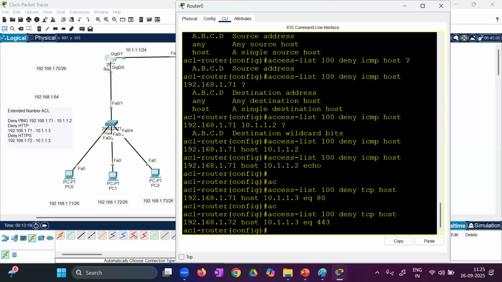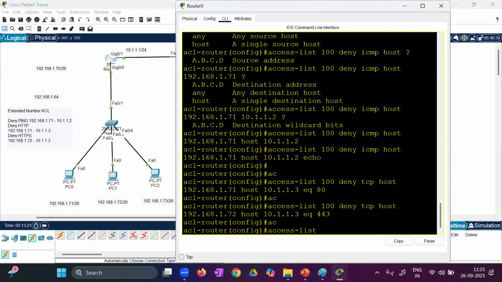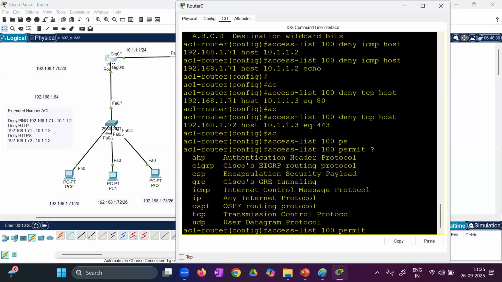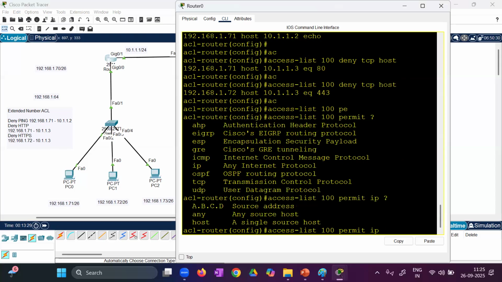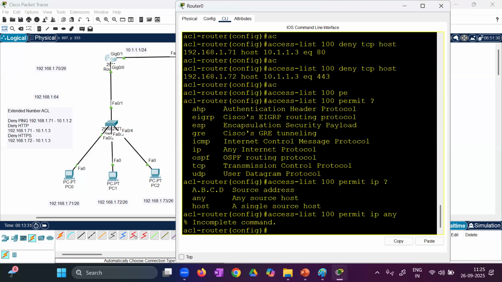Next, we have to give the command for permit any. Access-list 100 permit. What do we have to permit? IP. Any IP. If you give access-list 100 permit ip any, what does it tell you? Incomplete command. Why? Because you have given any only for source.